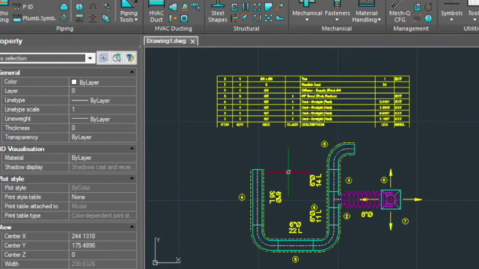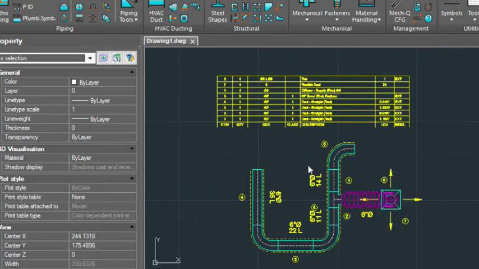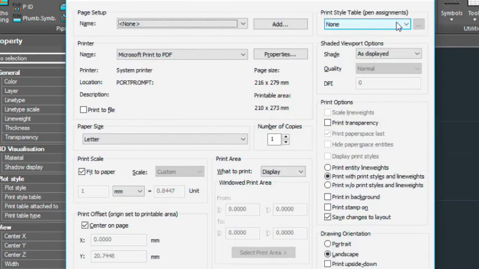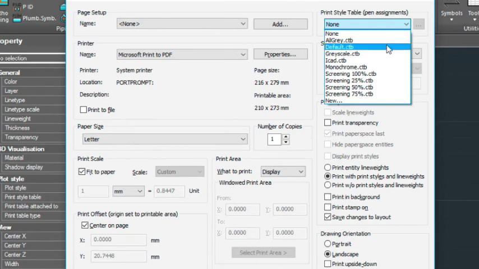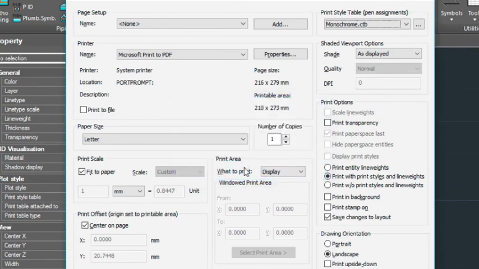Now if we want to plot this drawing out, let me just show you how to do that real quick. So if we wanted to plot, we can choose this to monochrome or grayscale, and we can choose the print area to a window.